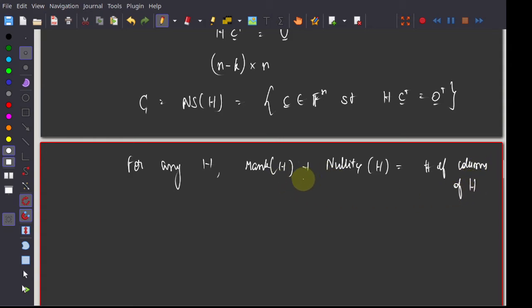So the rank plus the nullity, that is the row rank plus the dimension of the right null space, is equal to the number of columns. So you know that the rank is basically, assuming that this H is full rank, the number of rows of H, plus the nullity, which should be k because we're assuming that the code has dimension k, should be equal to n. So the number of rows of H should be equal to n minus k.